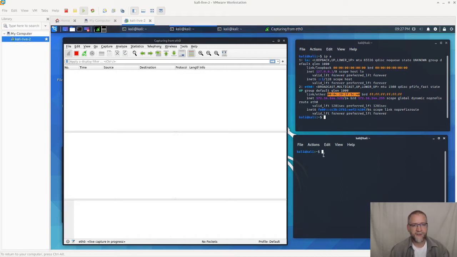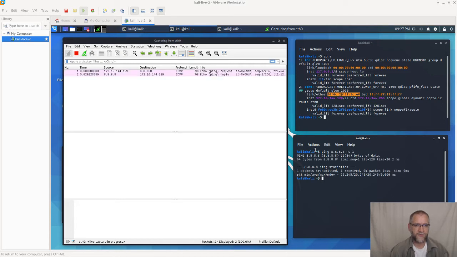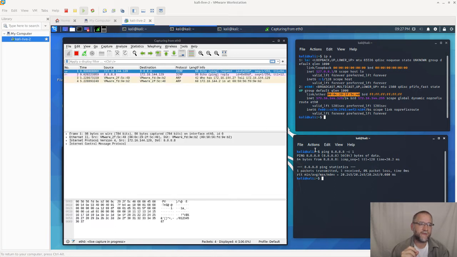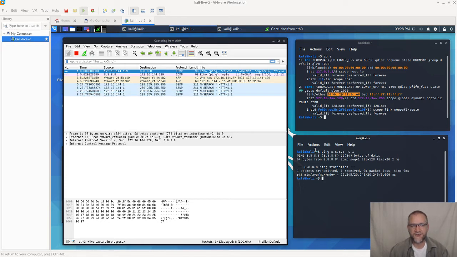So, if we do a ping of 8.8.8.8, let's do one ping. We send one ping request. Ping is a layer 3 thing where we see if we have connectivity between our device and the IP address on the other side. So 8.8.8.8 would be the Google DNS server, which is one we like because it is always up, basically. So let's try to do the ping again.